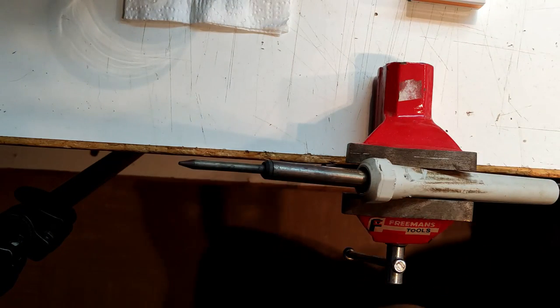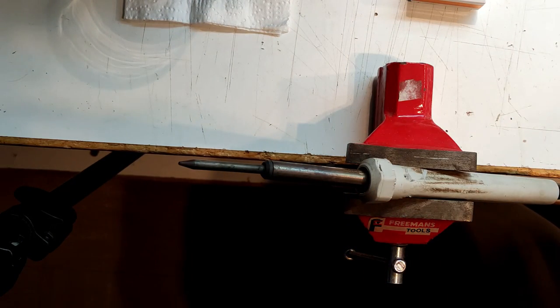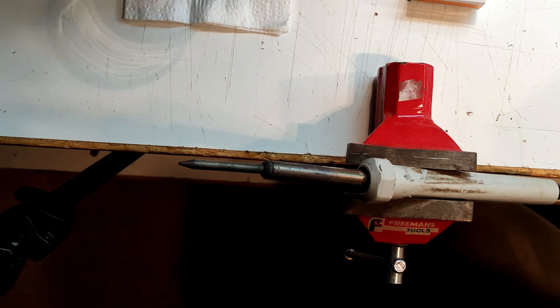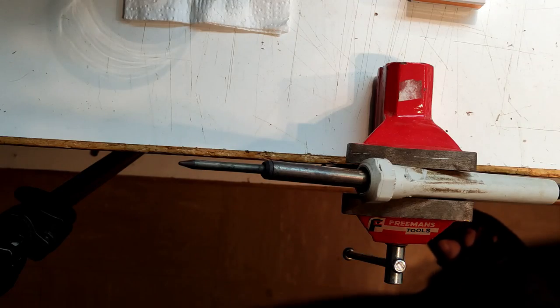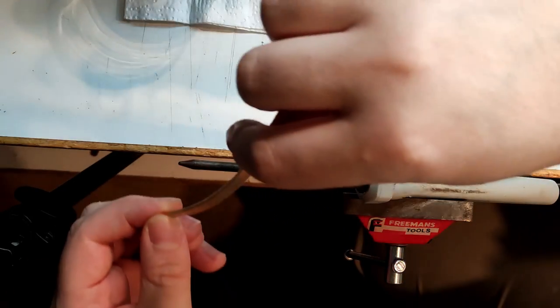Let me see where we stand. Oh, it needs more. Of course, it needs more. It needs more over here.